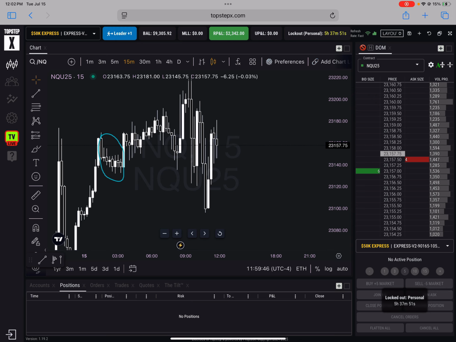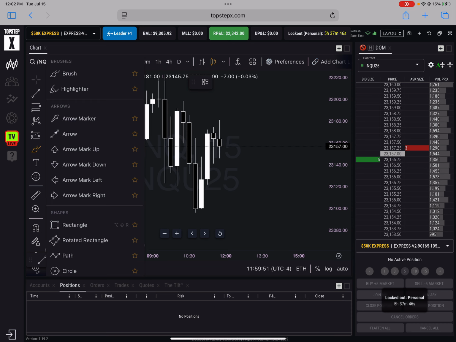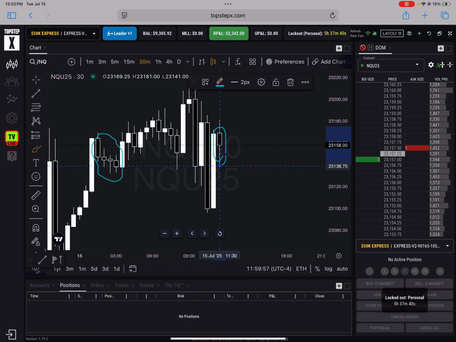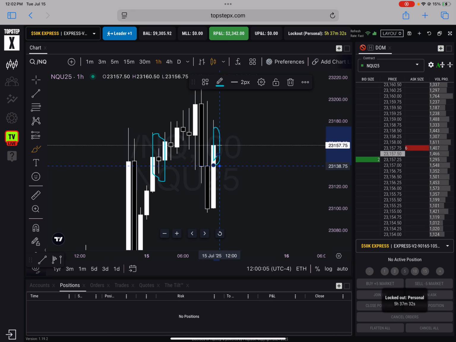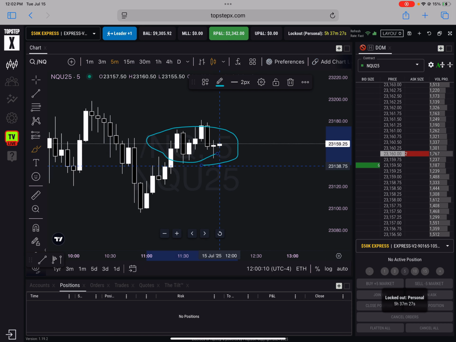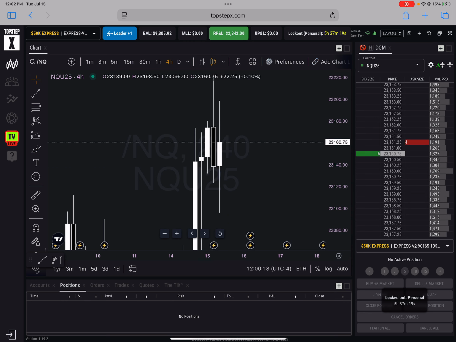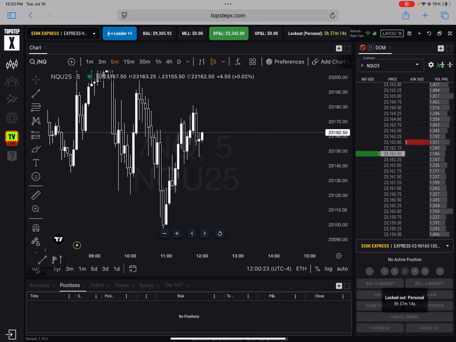Let's say you have 2 15-minute candlesticks, let's say we have these two right here. All these 2 candlesticks can be represented by 1 candlestick on a 30-minute. You know what I'm saying? Two of the 30-minute can be represented by one hourly candlestick, and so on and so forth. 3-minute, 5-minute candlesticks can all be represented by 1 4-hour candlestick. So essentially, like I said, it's like a microscope. You're just going more precisely within the market price movement.